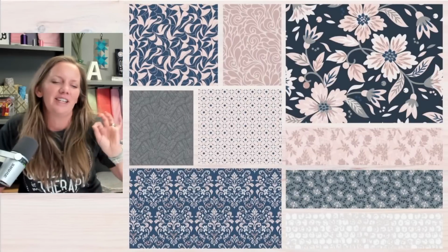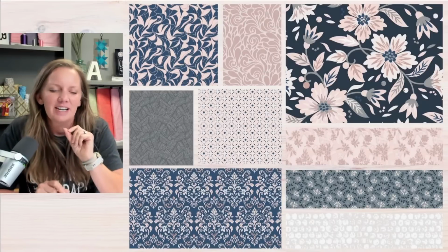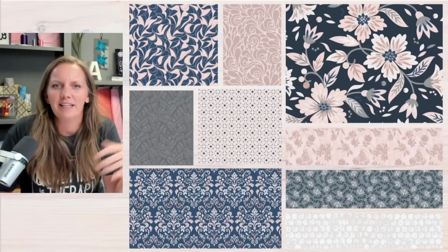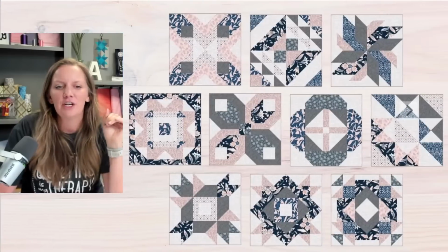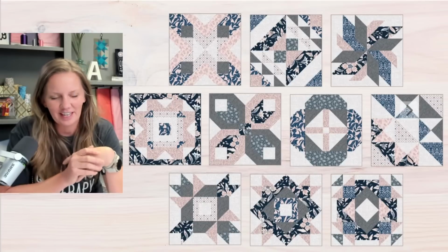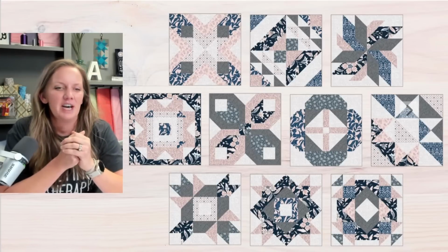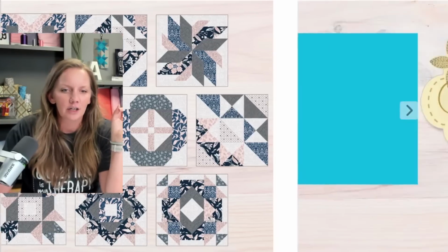But here we can see the different prints in it. So, some nice big florals and some pretty little blenders and really kind of fun prints there. Each of the colorways has 9 prints. That's not for any other reason except that's what I kind of landed on years ago, so we just kind of keep it that way. So you have your background and you have your focal print, and you can see here the blocks colored in that colorway. Again, I think fabric is just so fun. I mean, we know that because we're quilters, but just where you use those colors can really change the look of those blocks. And I probably should note that these are 12-inch blocks too. So there is the Blush and Bloom color option.